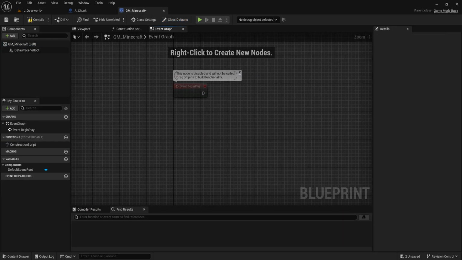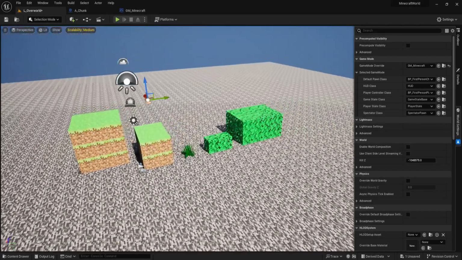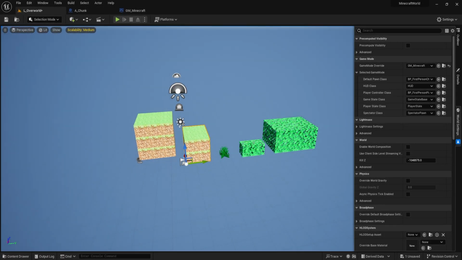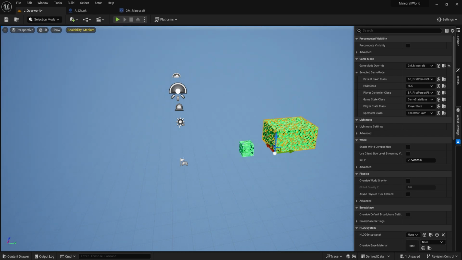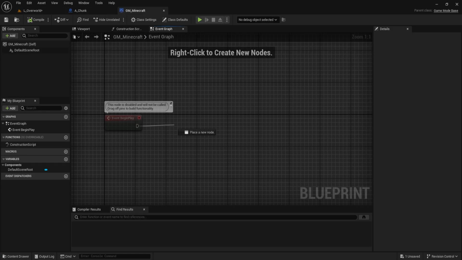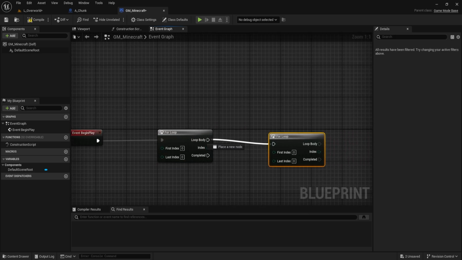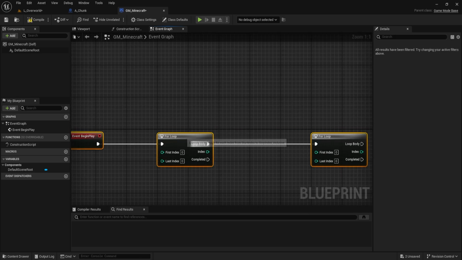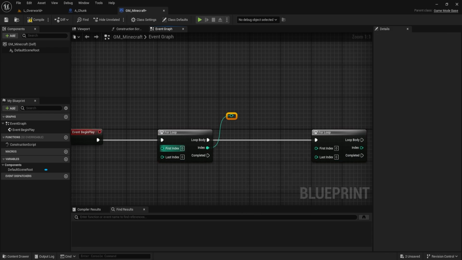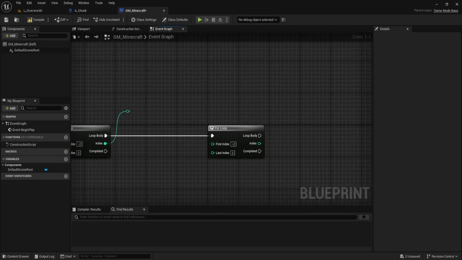The first thing we can do here to show the idea of how the chunk will work, we're going to get rid of this chunk. We're going to get rid of all the other actors around here that we have placed since the first part. And we are going to spawn a few chunks. So we're going to do a double for loop here for X and Y. We're going to plug this in, line these up. We'll just reroute this and we're going to say -2 to 2, and the same on the other one, that way it's just square.